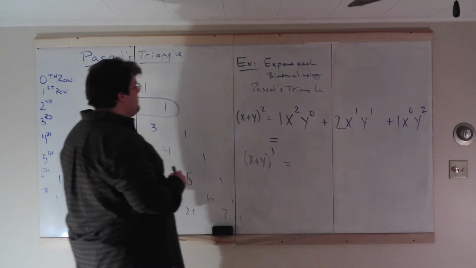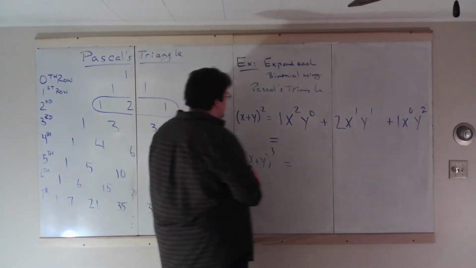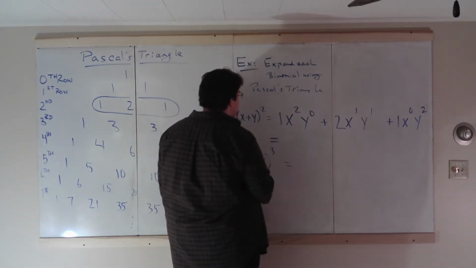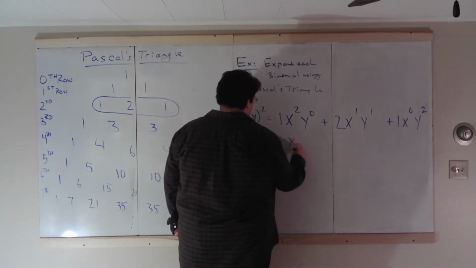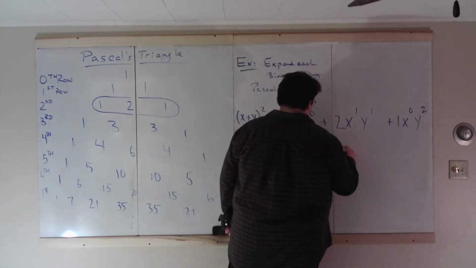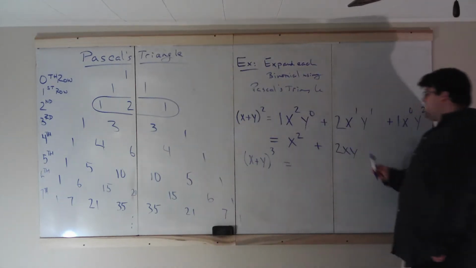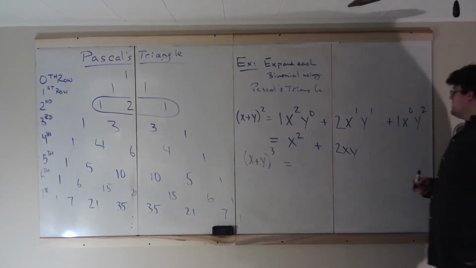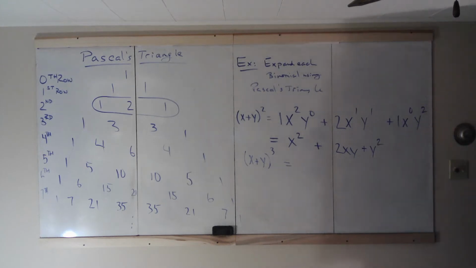You know, when there are 1's in math, you usually don't write 1's. Well, it's common to not write 1's in math. 1 times x squared y to the 0 is 1. Anything except 0 to the 0 is 1. So we have 1 times something times 1. So it's just that something. The next thing, x to the first, y to the first. You don't write to the first. Right here, there is 1 x, there is 1 y. So writing the extra 1 is redundant. And then the last thing is 1 times y squared.